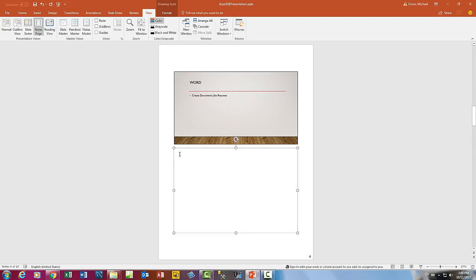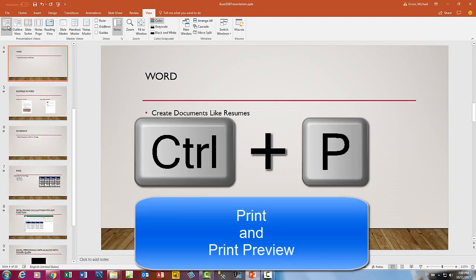Now, this is for when you're giving the presentation and you might have some other notes you want to prompt you while you're giving the presentation. You would not want to read from this, although some people do. Right? So that is notes page. You can put notes for each particular slide. Now I'm going to go back to normal view.